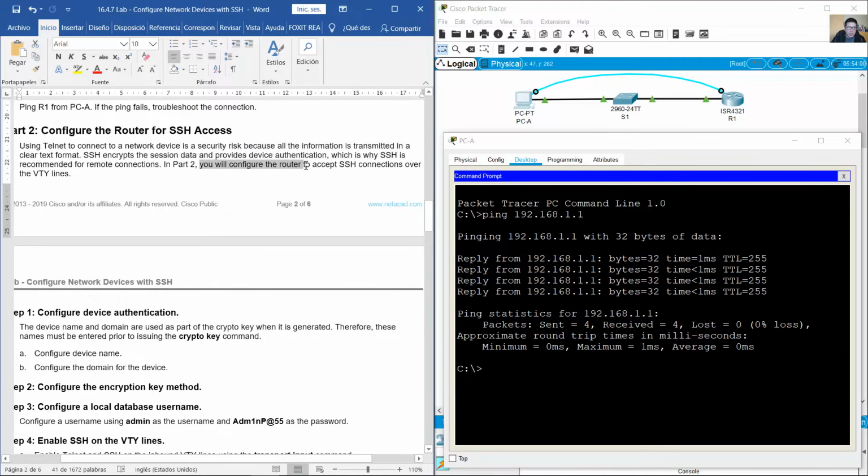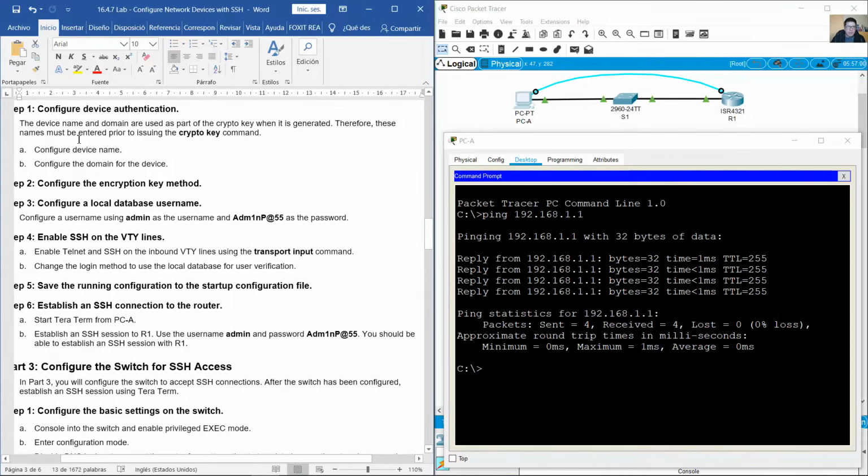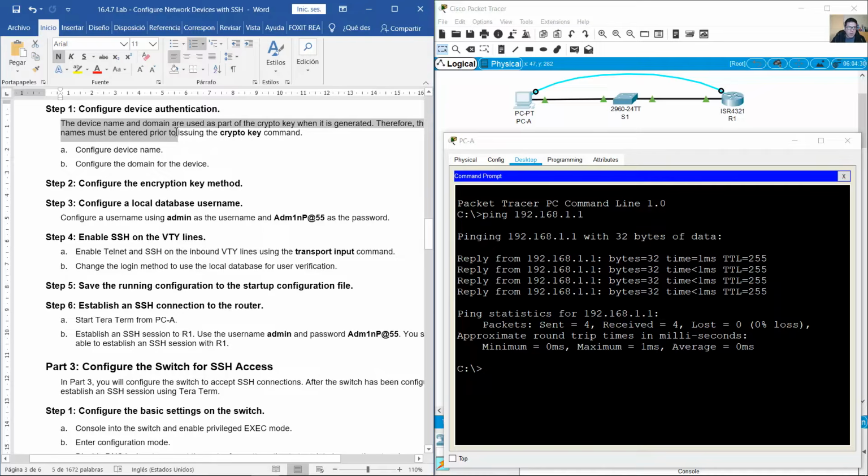You will configure the router to accept SSH connections over the VTY lines. Configure device authentication. The device name and domain are used as part of the crypto key when it is generated. Therefore, these names must be entered prior to issuing the crypto key command.